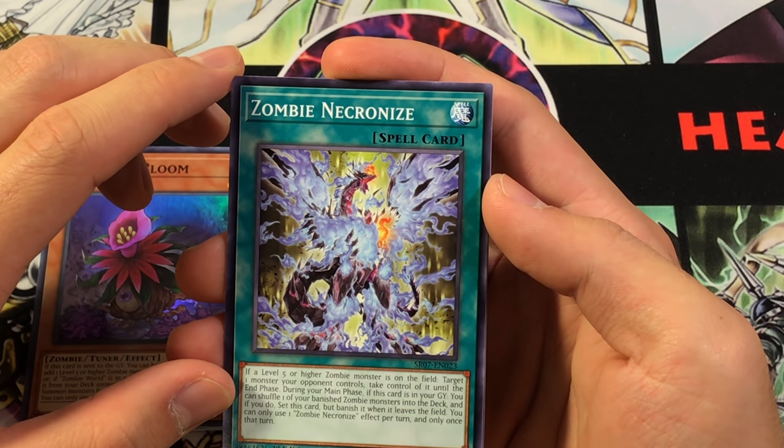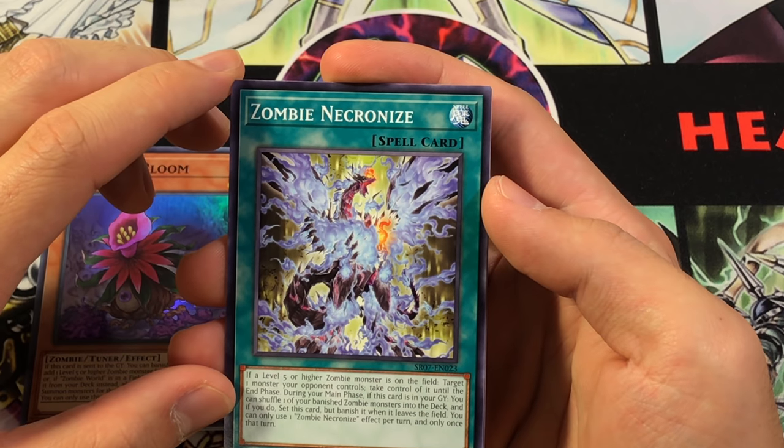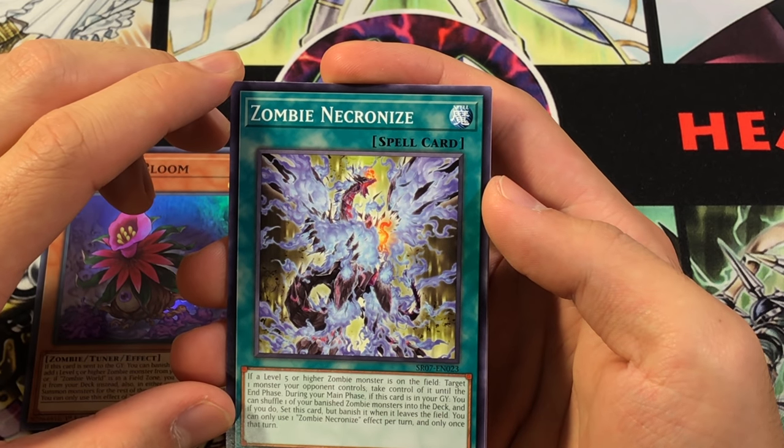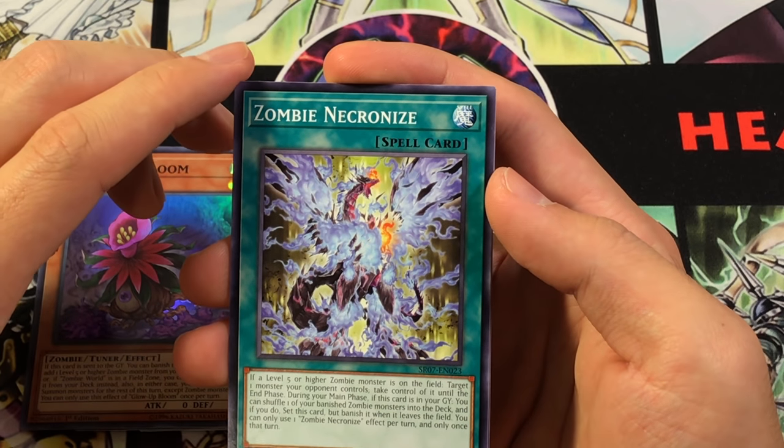As long as it doesn't have restrictive text, during your main phase, if this is in your grave, you could shuffle one of your banished zombies into the deck, like Mizuki, and if you do, set this card, but banish it when it leaves the field. You could only use one Zombie Necronize effect per turn, and only once that turn.